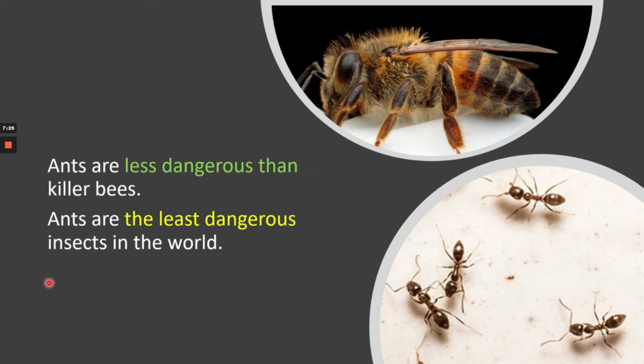So the structure of the superlative is subject, ants, it's a plural subject, so verb to be is are, ants are. We have the least, remember always adding the least dangerous. Here we have the adjective, in this case dangerous, and here we have another noun. Ants are insects, okay, that's why I write insects here. So ants are the least dangerous insects in the world. And here is a phrase. Okay, you remember that in superlatives we always had a phrase at the end. For example, in the world, in the team, in my family, of my friends. We always had a phrase at the end of the sentence.